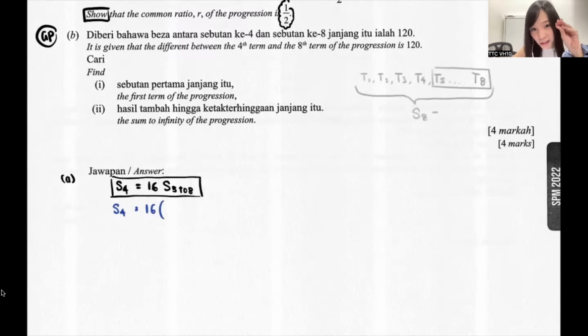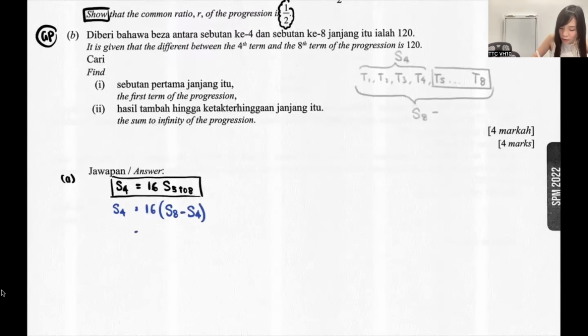You want to start from number 5, so you're going to minus S4. Please don't minus S5, because if you minus S5, you will minus off number 5, but you want to start from number 5. So if I'm the fifth person, you can only minus the ones in front of the fifth: 4, 3, 2, 1. So isn't it minus S4? Therefore, guys, this part I can do S8 minus S4.